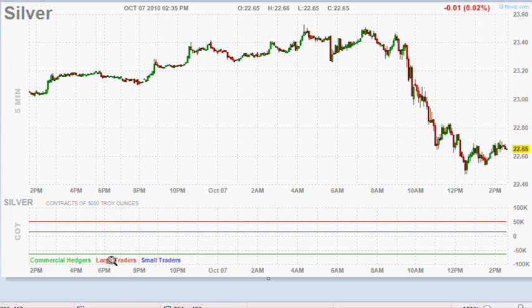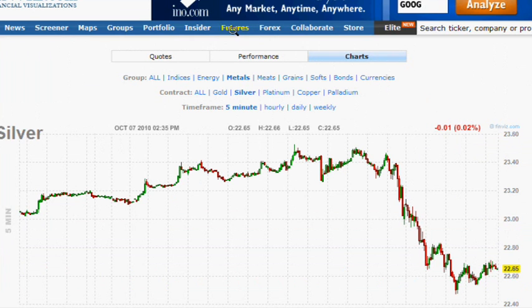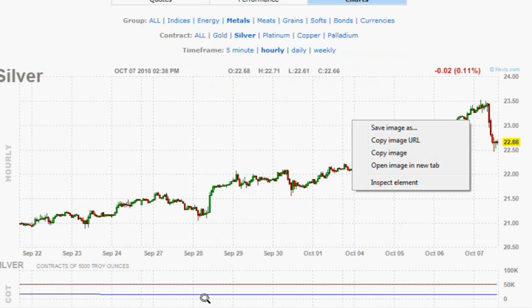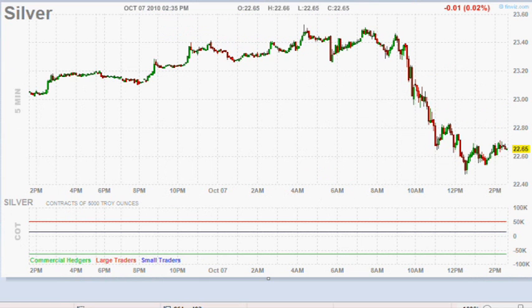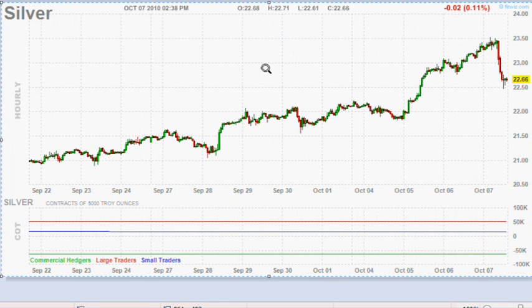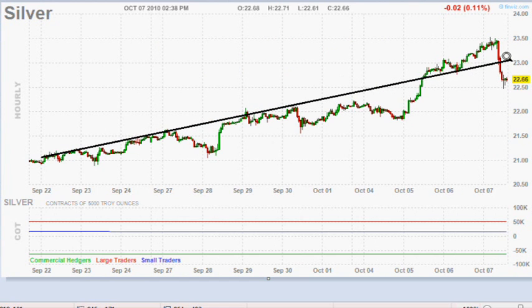We're going to now switch this up to the hourly chart, and we've already seen this briefly before. We'll take a look at this in the paint program so I can draw the trend lines in here. That's the wrong chart. Let me copy the image again. I was mentioning the uptrend line that was taken down, the trend line that looks something like this.